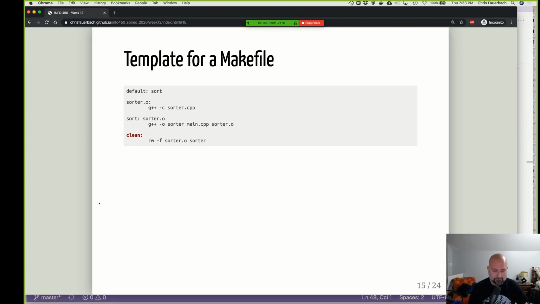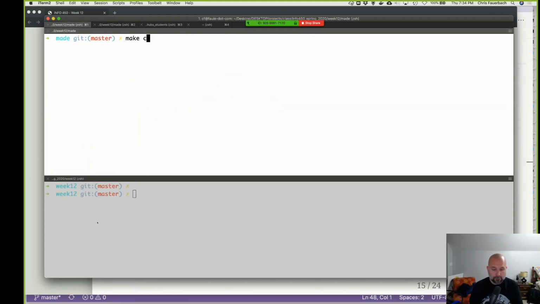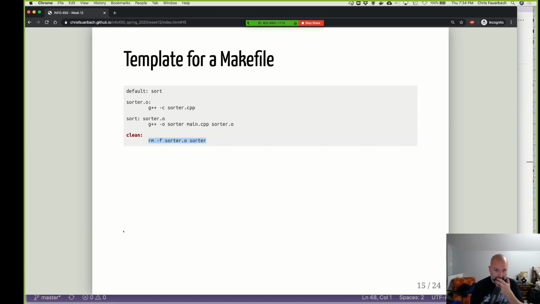This is a super, super simple Makefile where if you look on the left, things like sorter.o, sort, and clean are commands, or they are the configuration items within those. So think of those as labels. And underneath each of those labels is a command. If we have a program make, I'm not going to show you what it does because this is the homework. We can run make clean, and it will remove any compiled code that we've made, because that's the command under clean. Make is the program that reads the Makefile, then you tell make the command. In this case, I wanted it to clean what I have already built, so I run make clean.